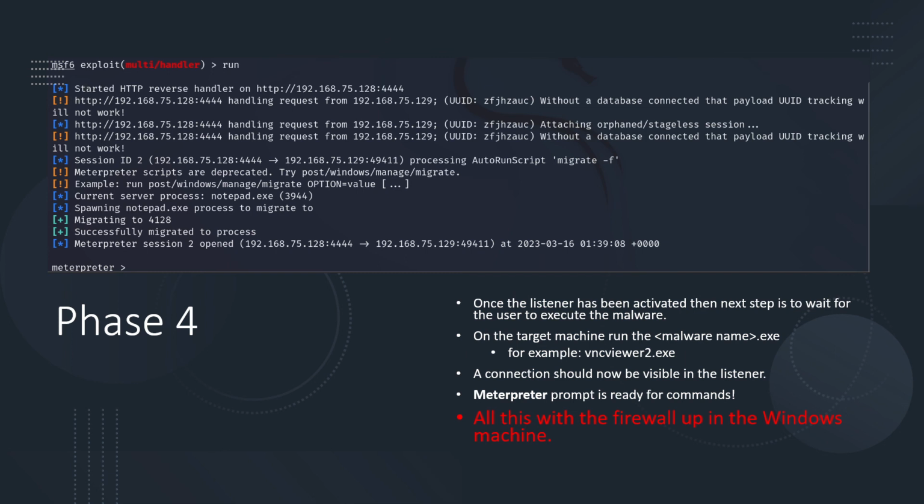Now there are ways around this. I won't show that here today. However, you have hopefully picked up or learned something about how reverse shells can be used to actually compromise a system, even if it has got a firewall. Okay.